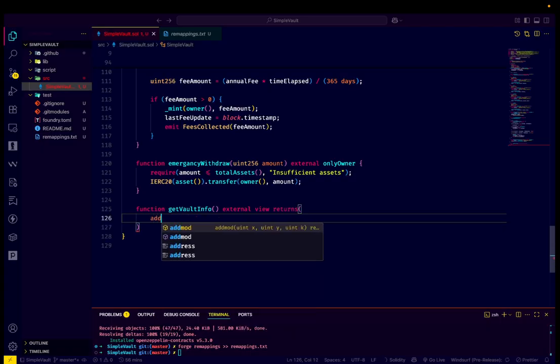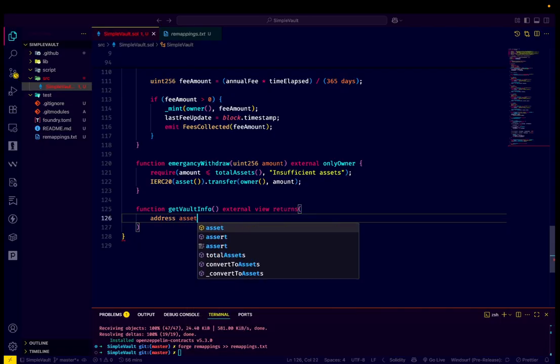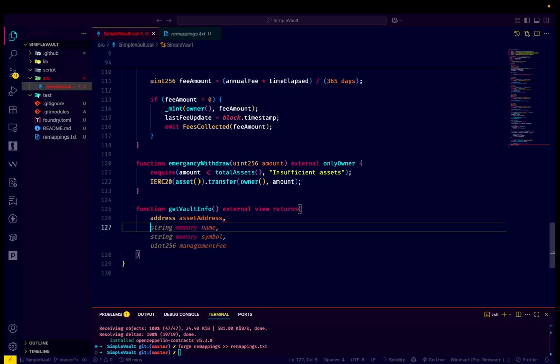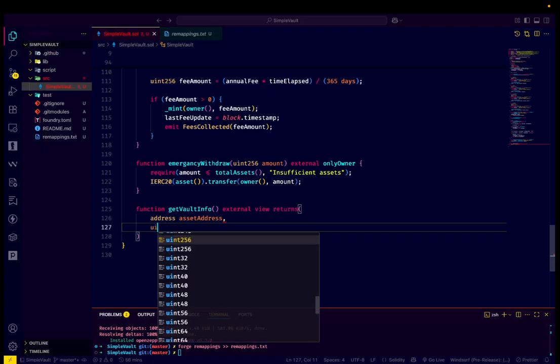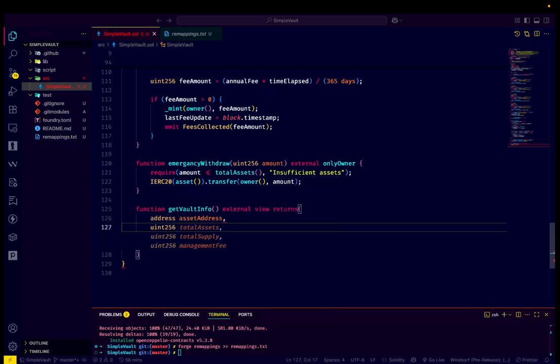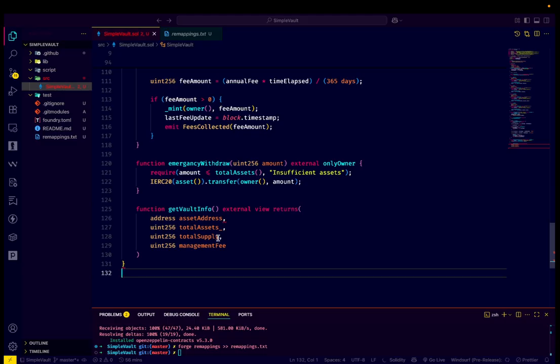Let's first return address assetAddress. Now let's also add uint256 totalAssets, and totalSupply.